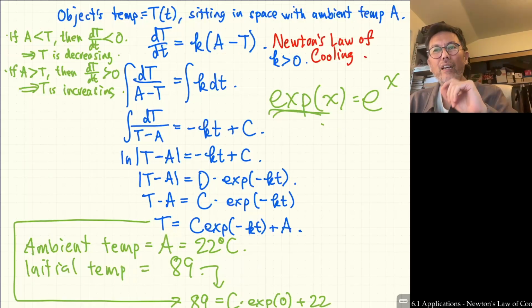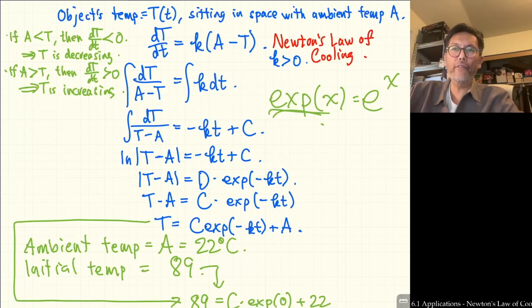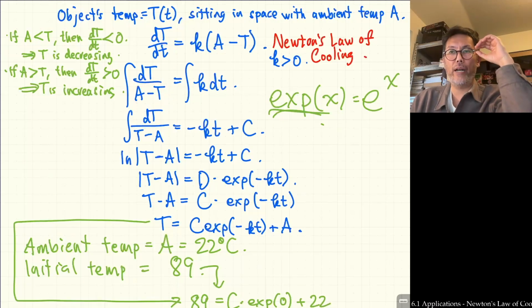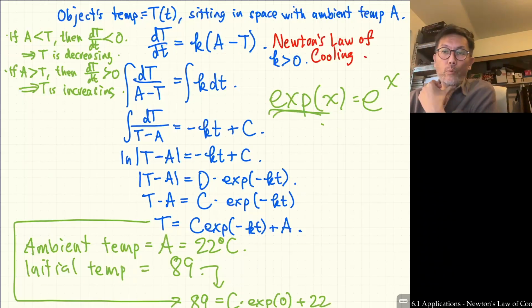But more subtle is if a is ever equal to t. If the temperature is ever equal to that of the ambient temperature, what is happening? Are we still allowed to divide by a minus t? I mean, yeah, we can kind of do whatever we want, right? But we want to make sure that what we're doing makes sense. And now this is where the existence and uniqueness theorems come in, okay?